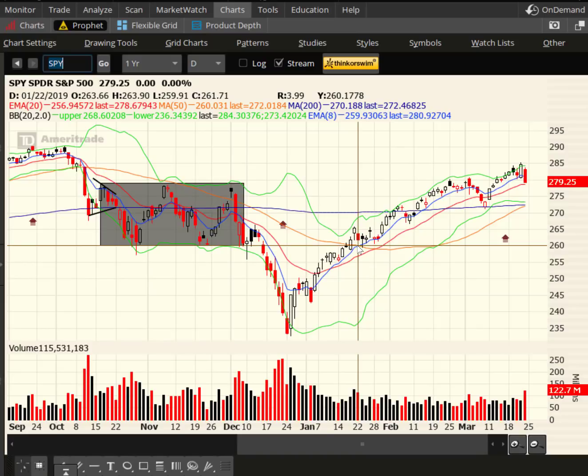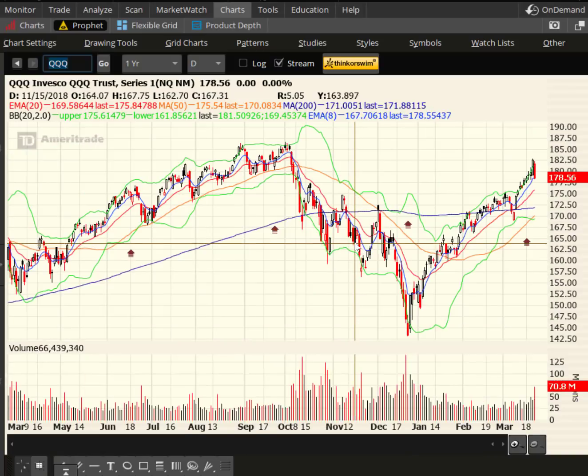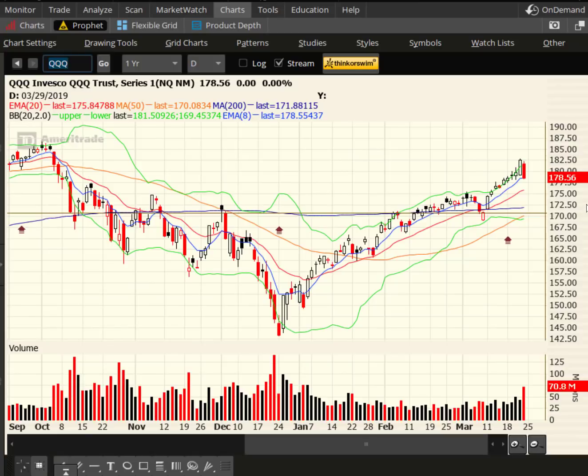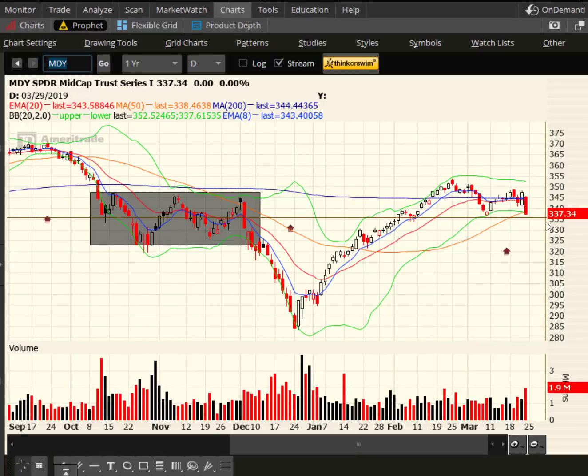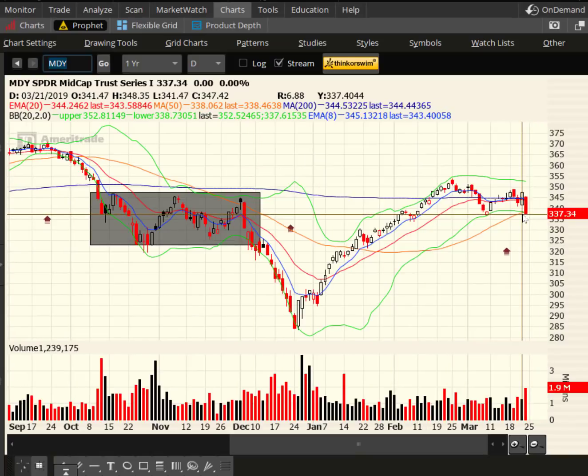So let's just keep an eye on this right now, going into this week, whether it's the SPY, the DIA, or even the Qs, daily chart right now, the bulls still get the edge. Only the Russell, now if I go to the midcaps, are breaking down. So bulls get the edge, but there's definitely a big yellow caution flag right now.